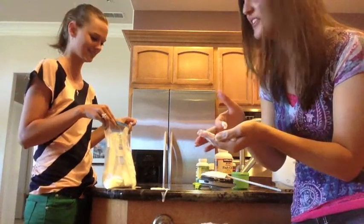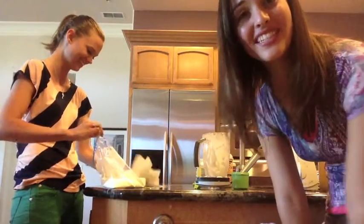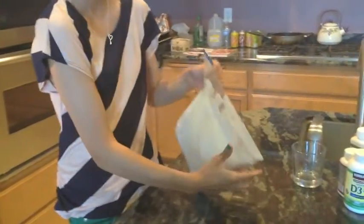How does it taste? Really good, actually — it's quite accurate. Hopefully you won't have as much of a disaster on the counter as we did. The video we saw actually put the plastic bag inside a Disney souvenir popcorn bucket, that way it didn't fall. We now know why she did that. You put it on the side so it's on one corner, the way you can dispense it later on.